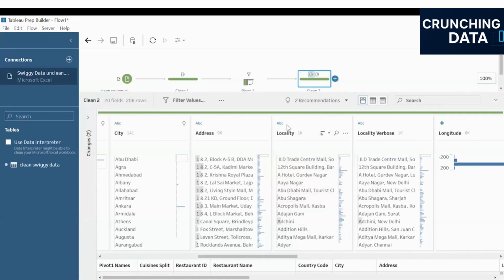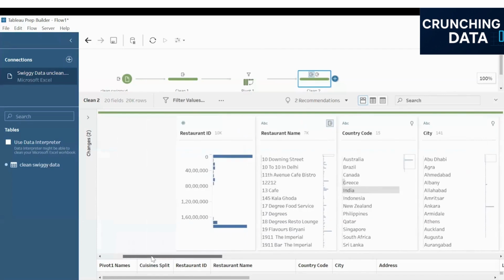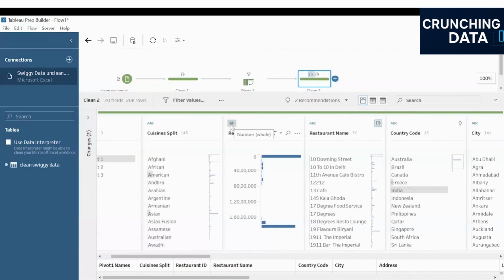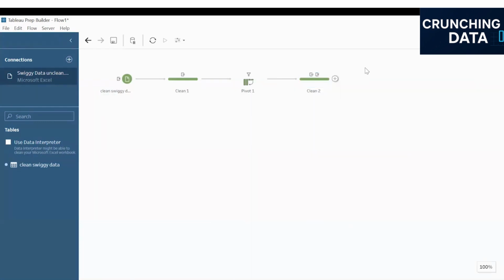If in the other cases, let's say if your data is not able to be correctly recognized, what you can do is, let's say in this case, you don't want restaurant ID to be the whole number. So here you can click on this data type and you can easily then change the data type, because we know whatever the restaurant ID is there, it is not very appropriate for the purpose of aggregations. So let's say if your restaurant ID is having some text as well, in that case, you can use this string option and you can easily convert the data. After all the changes have been made, the data is now clean for the further analysis.